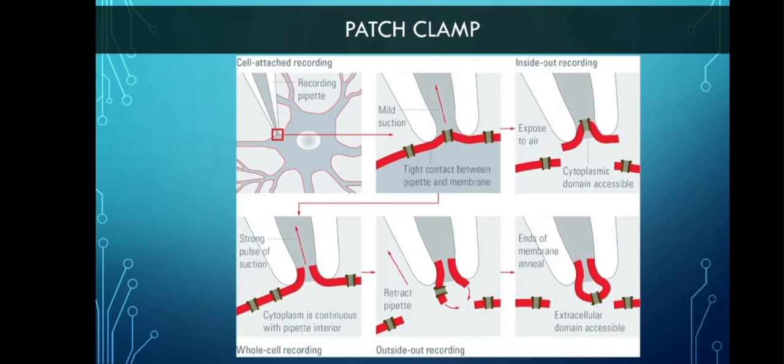Patch clamp is a specialist version of the voltage clamp. The patch clamp micropipette has an open tip with a diameter of about 1 micron with a polished surface rather than a sharp point. This patch pipette is pressed against a cell surface and suction is applied to the inside to pull the cell's membrane inside its tip. The suction causes the pipette to form a tight seal with the cell membrane with an electrical resistance of several giga-ohms. It is usually used in medical operations to hold on to smallest parts of the nerve.